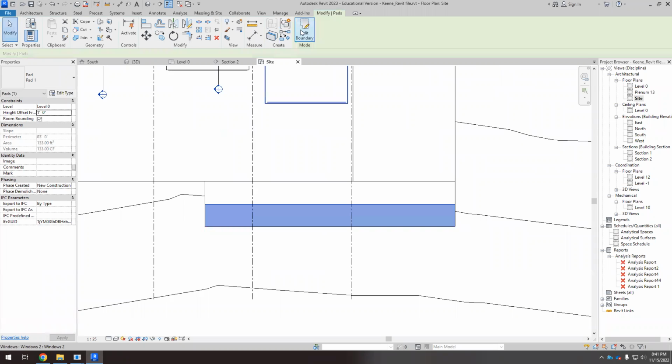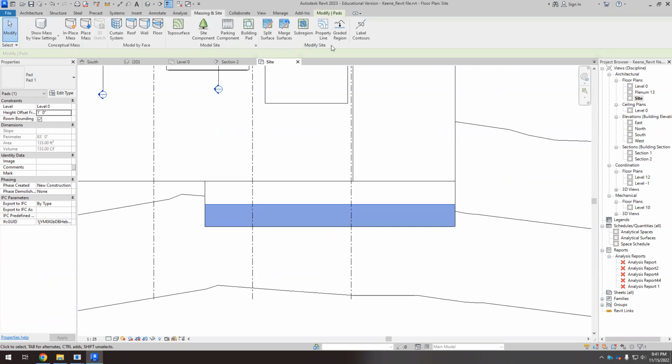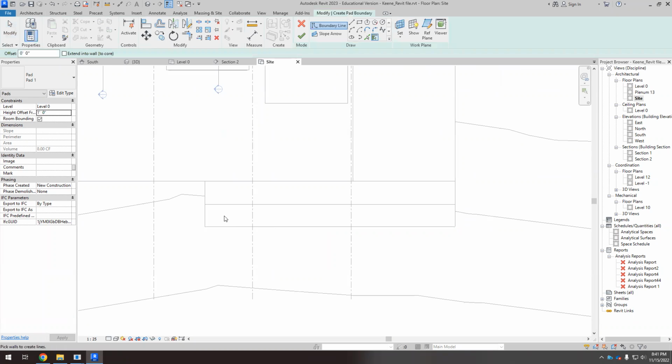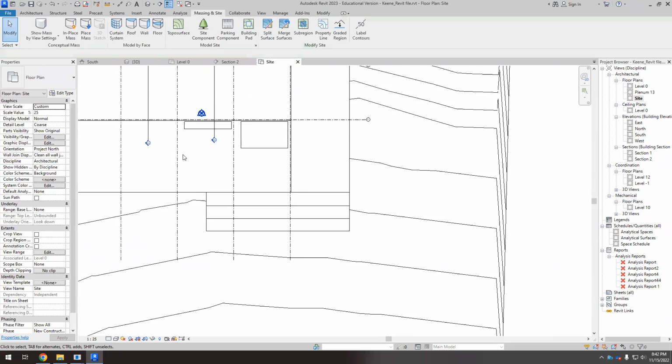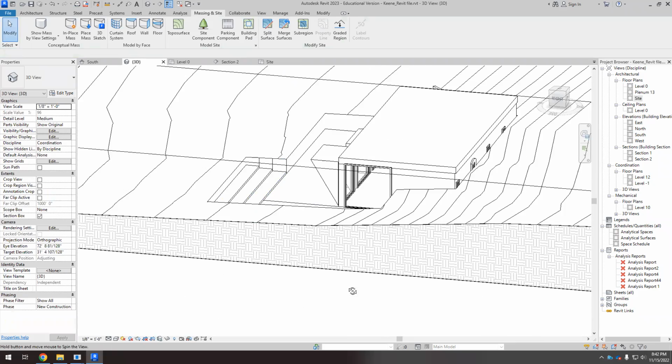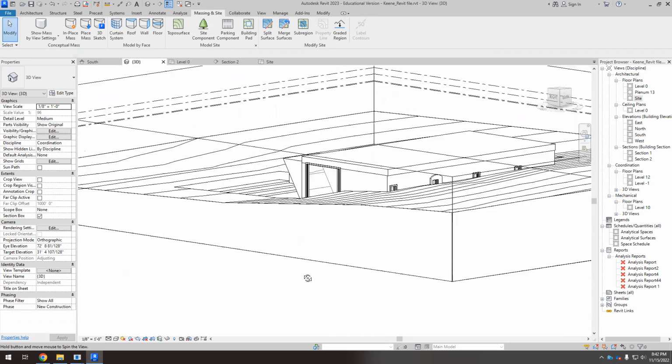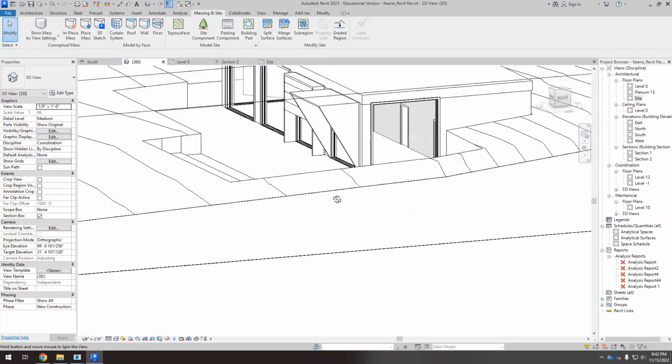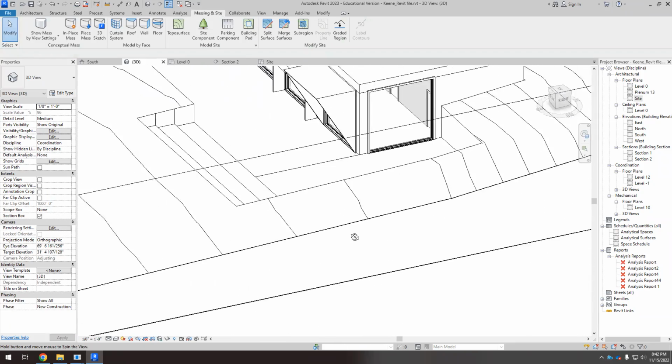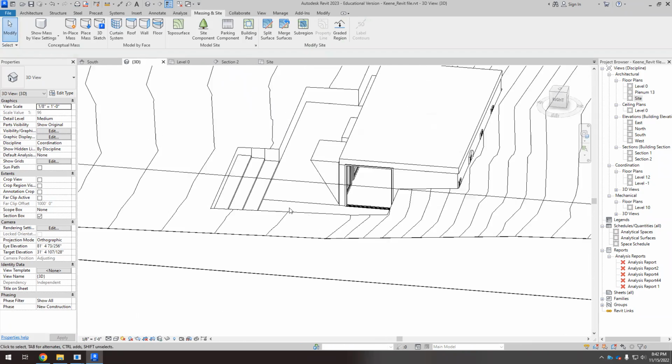And then I'm going to create another building pad, another rectangle, the same 3 feet 6 inches. And now it's 1 foot and 6. That's nice because it's like I'm carving the topography, and it's getting better, I think.